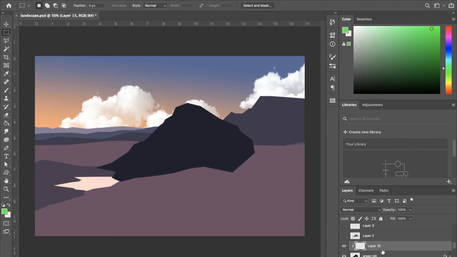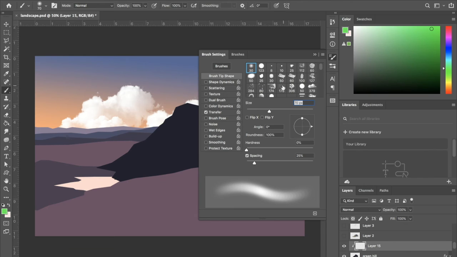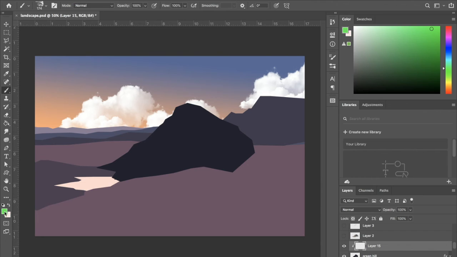It can be really finicky and kind of hard to make work until you get used to it. What I've just done is I've parented this layer, layer 15, down to Green Hill. Now, whatever I paint or do on layer 15 will only show up on top of Green Hill. You'll see in a hot second. So I have my brush. Let's pretend that I set up a really beautiful, awesome, perfect texture brush and I spent all this time in here. And I have my color chosen down over here. And I'm going to use my brackets to make my brush the size that I want. And I'm going to paint.